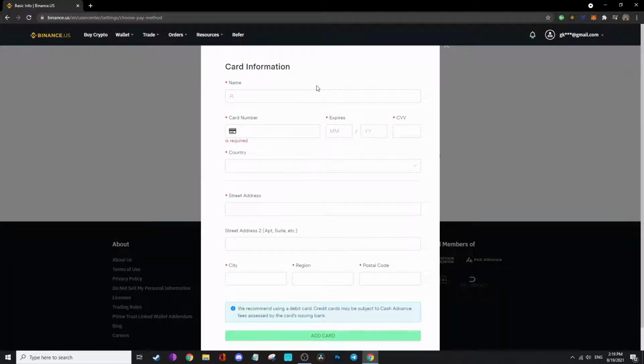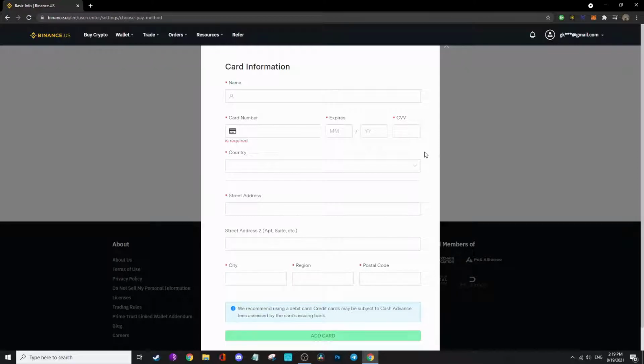And let's say you want to do debit card. It's pretty straightforward. Just click on debit card, input all of the information that it wants from you, and then you click add card, and it'll let you import money into your account. It is worth noting that you can use a credit card, but there may be fees that apply. So be careful with a credit card, and make sure you know what kind of fees could apply to you, and that you actually have the money to pay that credit card.